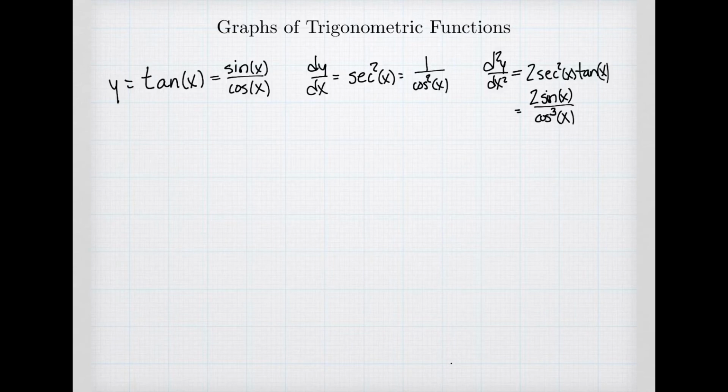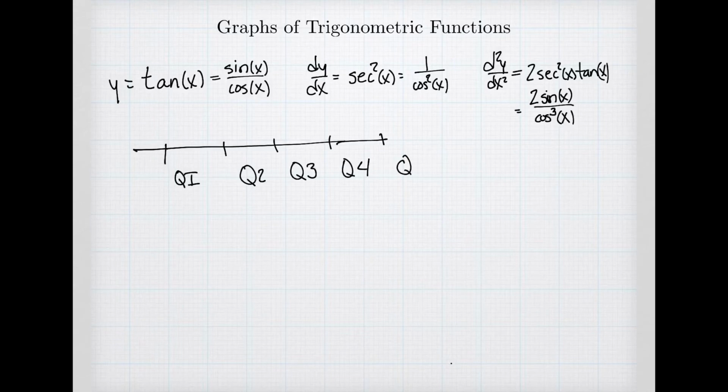All right, so now that we have our function and its derivatives, I want to think about what are the signs of these functions, and we're going to do these in each of the 4 quadrants. Let's try this time to do it on a number line. So if I created a number line, I've got quadrant 1, then quadrant 2, then quadrant 3, then quadrant 4, and then I start over in quadrant 1 again, so it just repeats forever after that. And so where do these angles start? 0, pi over 2, pi, 3 pi over 2, 2 pi, and then it starts over. So those are my angles x.